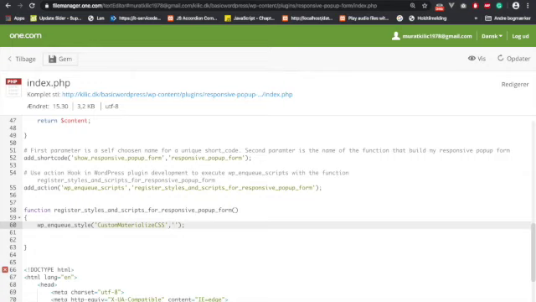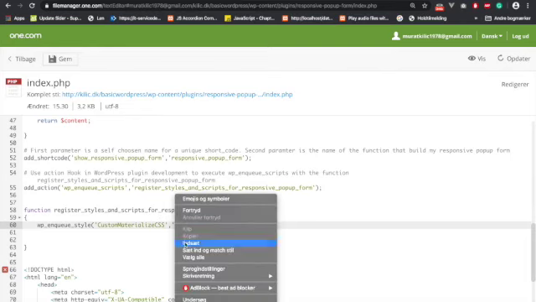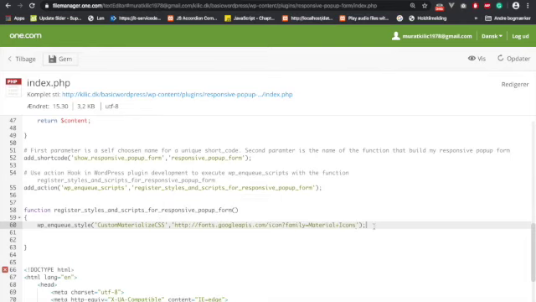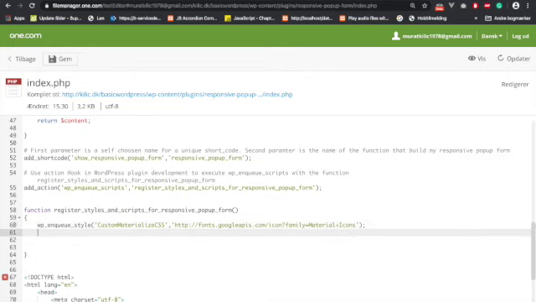I have the URL in my memory, so I just right click and say insert. So now I have inserted the URL, and this is one line where we are linking to this resource, which is a font. So actually, this is a custom font.